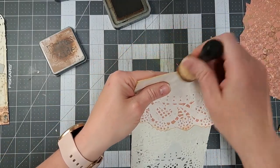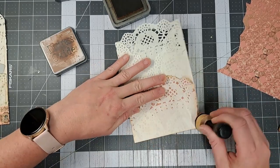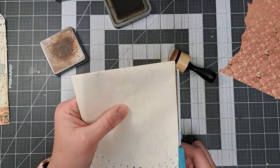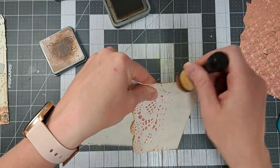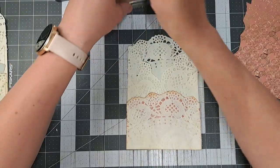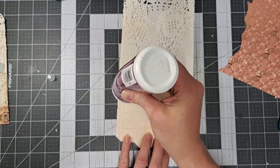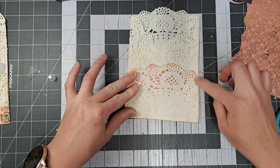I just thought these were a really cool idea for like a triple pocket. You get quite a few spots in here to tuck things in. Okay, and if you're not 100% in line like I am not, I am just going to trim it up, and I will clean it up when I sew around it. And then I just glued my sides to make a pocket here, and then I sewed around. Actually, I didn't sew around the whole thing. I just sewed down the sides here to help reinforce these sides.